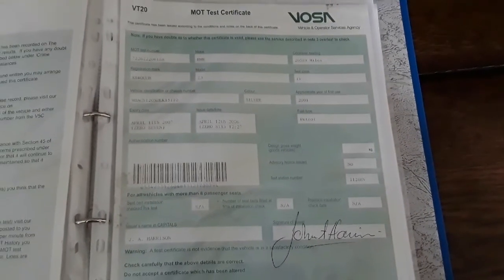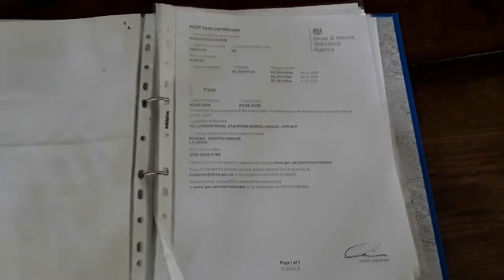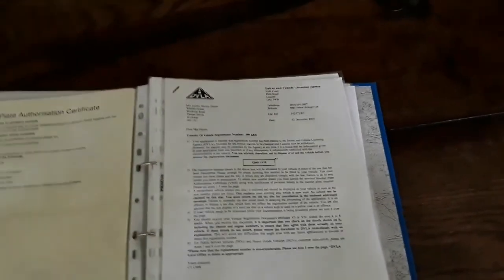It's hard to get a focus on them. There we are. Let's flick through them real quickly so you can see them all, otherwise the video's gone on too long. Current MOT will have run out by now, I think. Yeah, May 2020. In actual fact, it hasn't run out at all because the government's given it an automatic 6-month extension, so it will be MOT till November 2020. But in actual fact, it won't be selling like that. They come with a new MOT, so it'll have a brand new MOT on it.